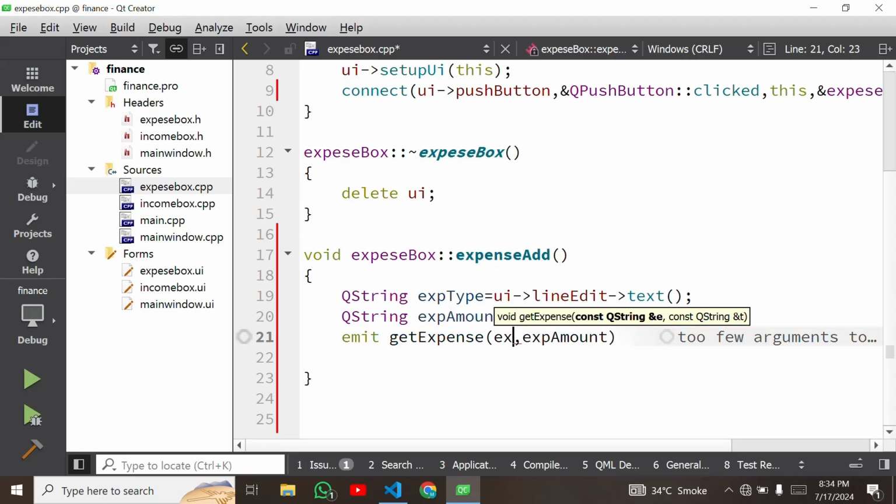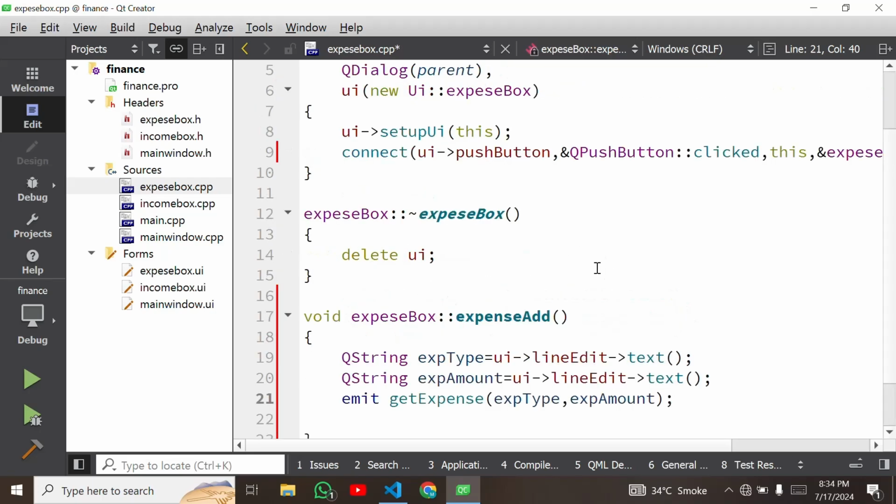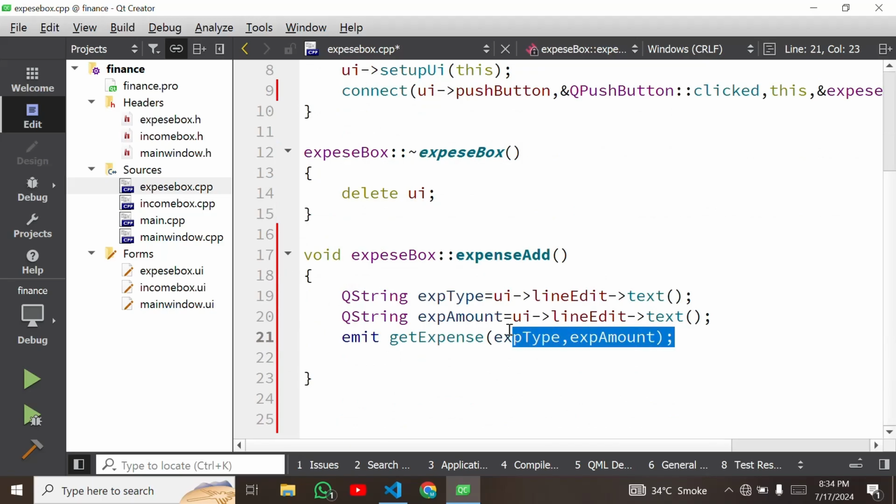So here expense type. So I have passed these two arguments, and I have used a semicolon at the end. Now this is our signal that contains two values.